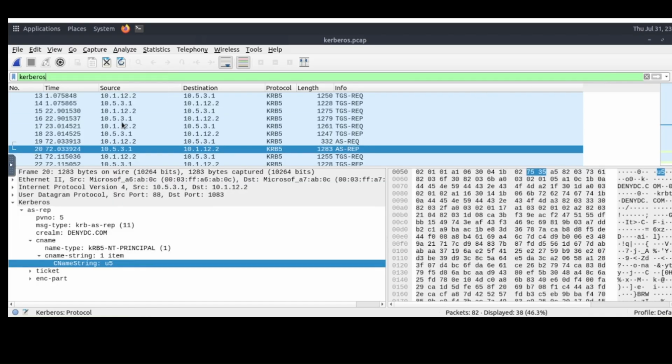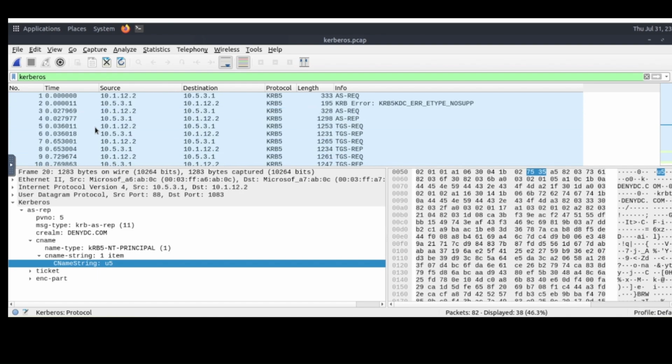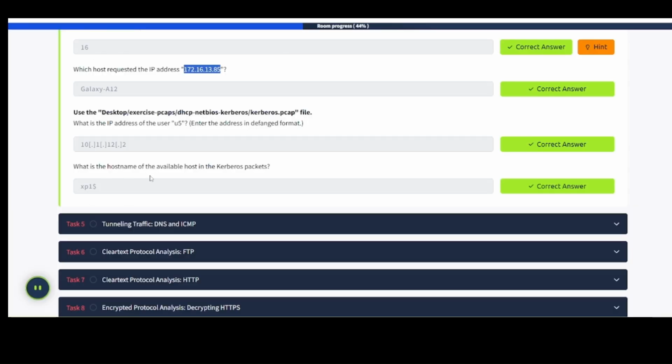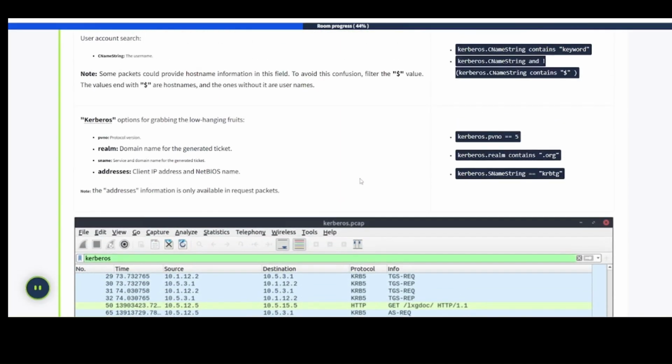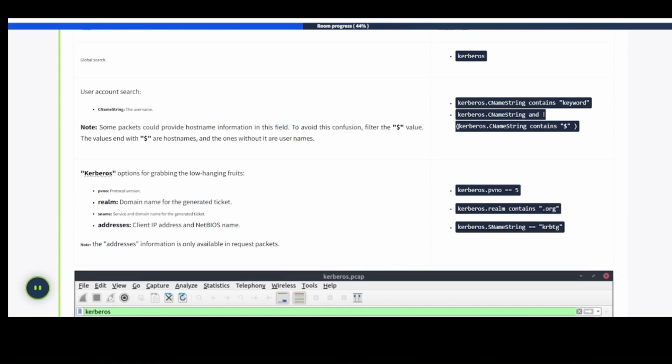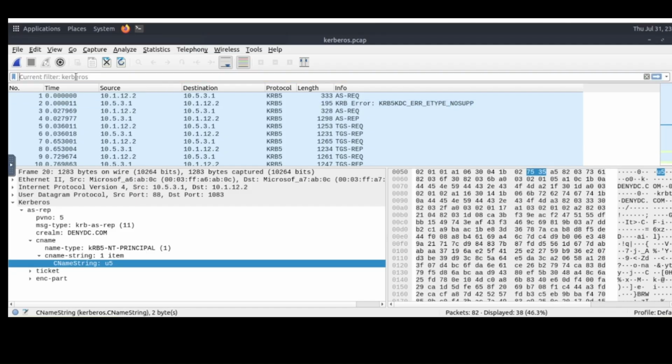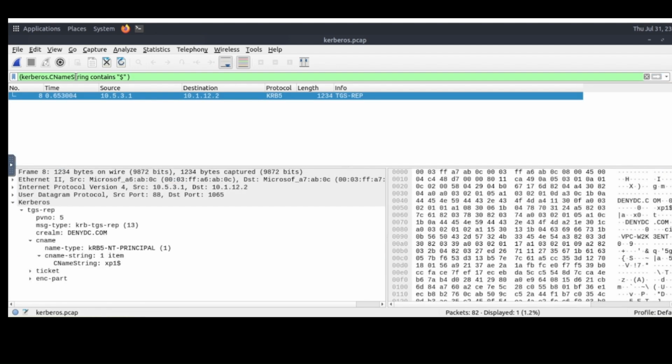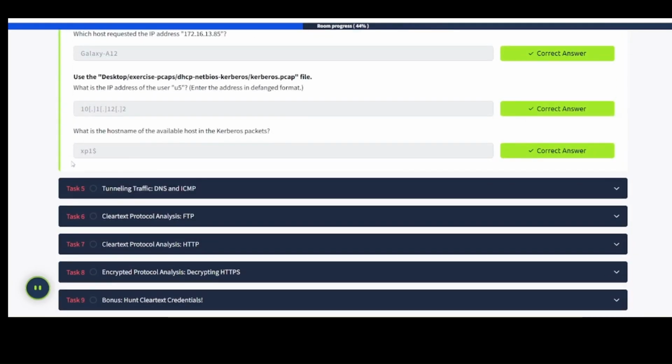So once you already have your Kerberos information filtered out here, we know that we are looking for a particular host name. And if we scroll back up here, it says the $. So there's host name. So you can try to use this filter here. And this also mentions CNAME, by the way, see, if you were curious about that. So CNAME and, I'm sorry, I lost the train of thought here. But anyway, you can use the $ sign here just to sift for that. So it says the values end with the $ sign or host name. So we can plug that in here. There we go. We have this XP1$. Should be our answer there. All right, so that's it for that task.